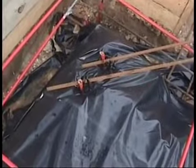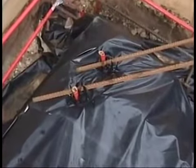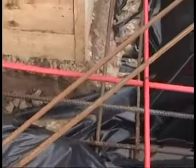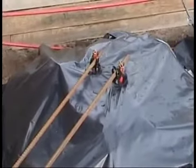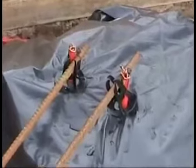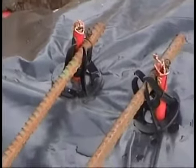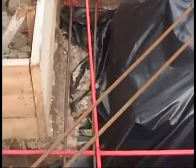Those pieces of steel there are called in the industry crank bars, and they're number 5 steel. They're placed in the corners for extra strength. Now, the steel is ribbed. Some people believe that's so it can be gripped easier. Well, that's probably true, but the real reason is it makes it easier to tie another steel bar onto it with a tie. As you notice there, where it's been going out of the slab, they have ties again. They're onto those crank bars. Once again, the architect or engineers required additional strength at the corner. We call this piece of rebar a crank bar in the industry.